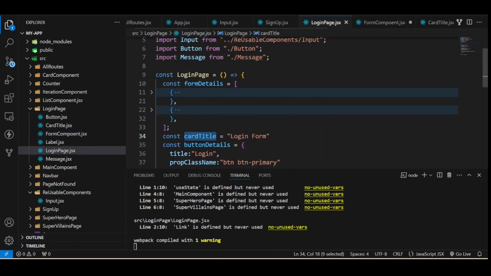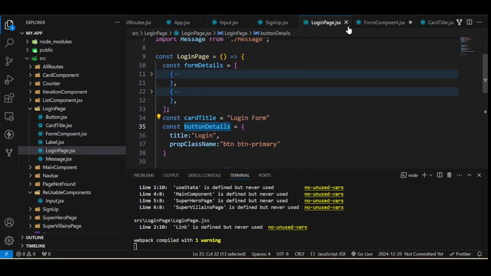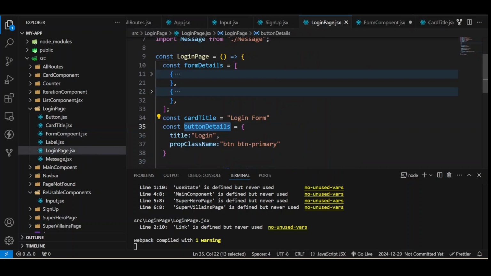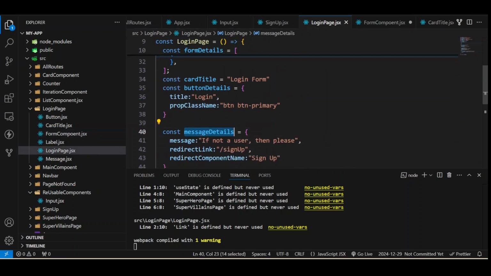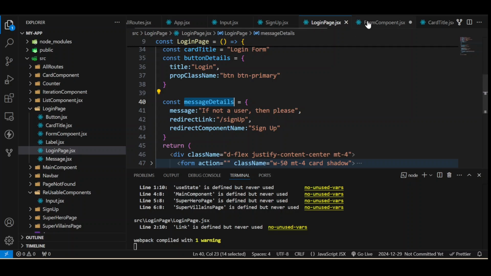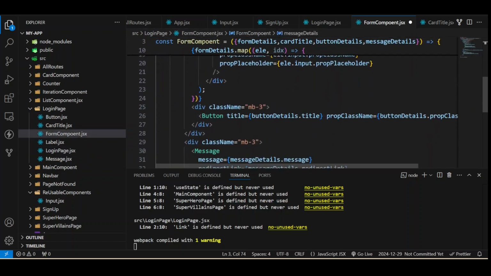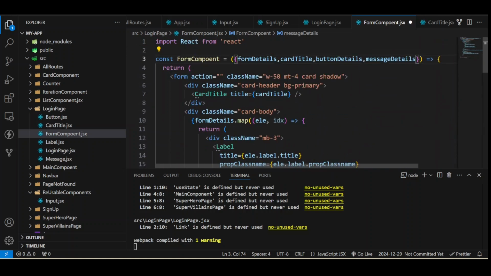Then button details we are expecting. Then message details also we are expecting. So most of the things are aligned now.